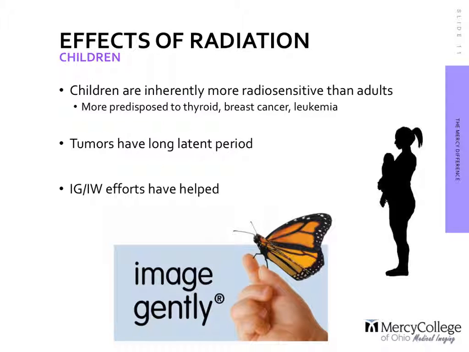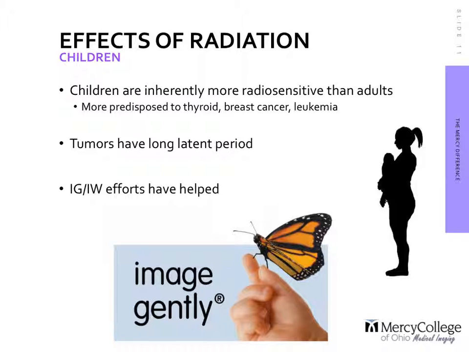Sometimes it takes these tumors a long time to manifest, so there's a long latent period, which makes correlations difficult when trying to say this procedure caused this disease. But what can help, in terms of study design, is a retrospective design, where the individual has cancer, and you track back, and if you have enough study participants, you may be able to determine trends. Those types of studies are very, very effective.